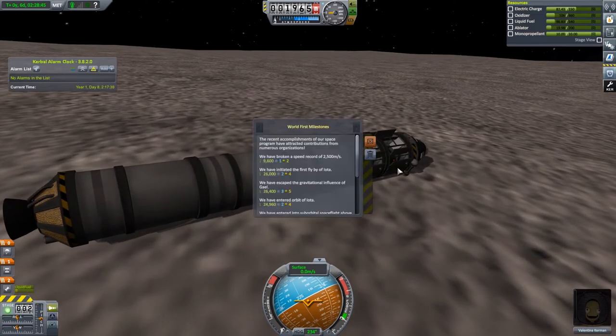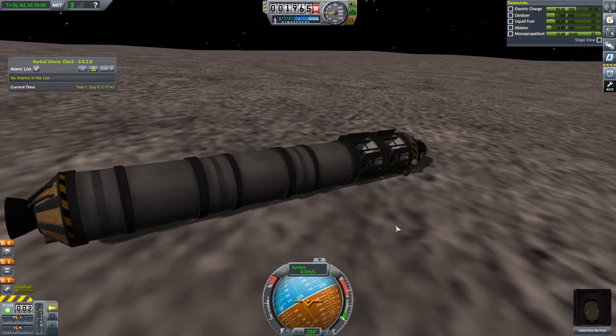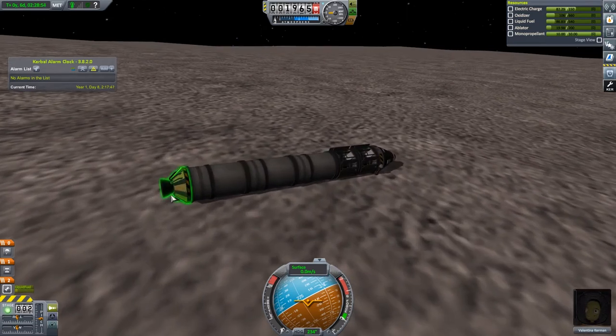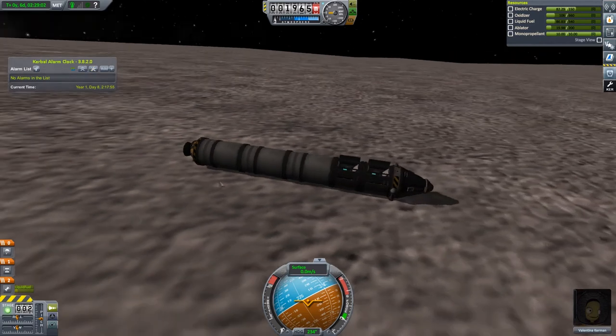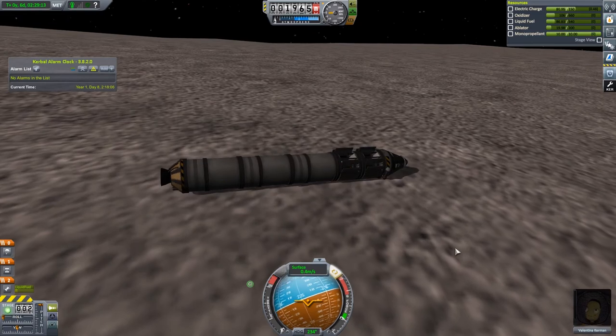All right, important decision time. Oh, we have lots of speed records and stuff. That gave us money. Great. We can try two things in my mind. We can give it full throttle immediately and try to spend as little time on the ground as possible, or we can give it a little bit of throttle and try to use the gimbal to get us off the ground. I'm going to go with that. All right, SAS on. It wasn't on before. Gimbal enabled. Throttle.